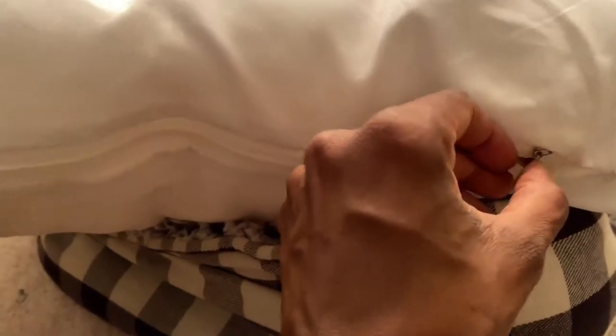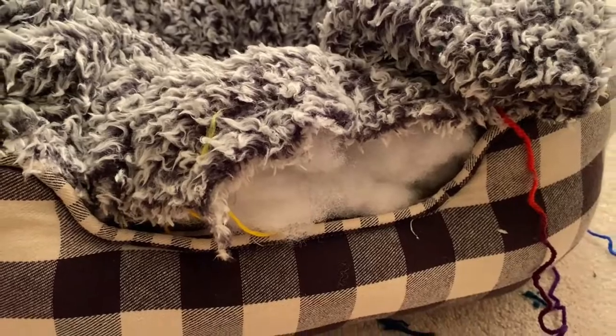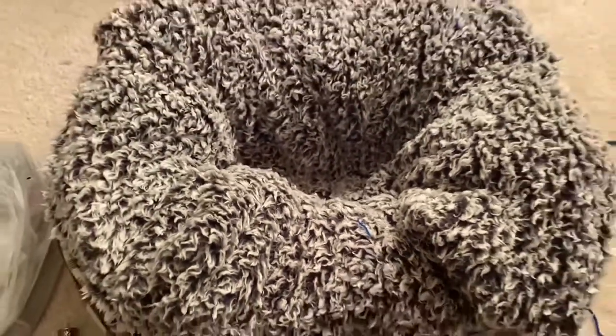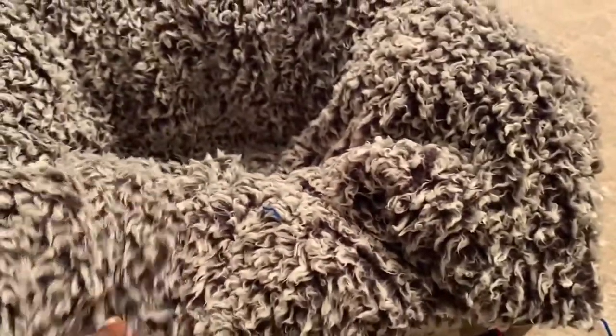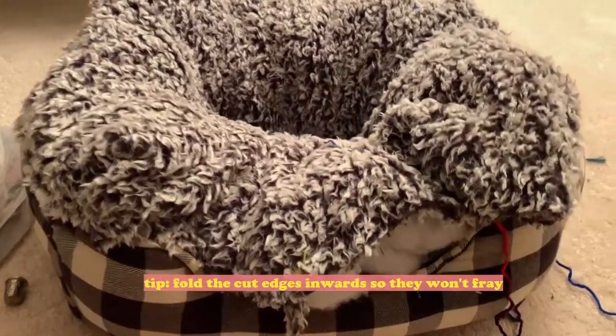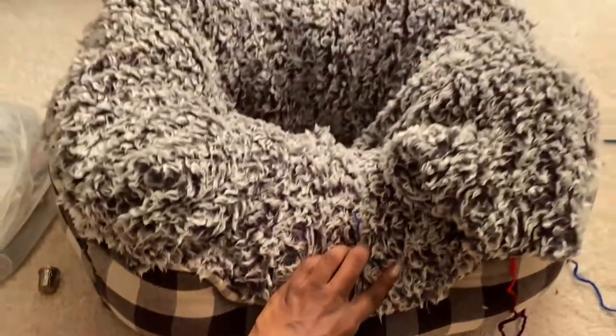I've got the old pillow — we're going to open it up and start stuffing it in. As you can see, I've gotten a lot of the pillow filling in here and it's made a really nice deep cushy area for Oliver. I'm going to leave it kind of free-flowing so he can nest more easily, because I think that's what he didn't like before. Now we just need to sew this back up and we'll be finished.